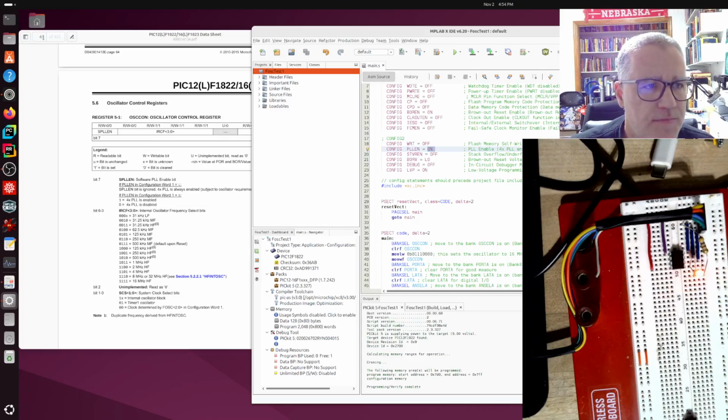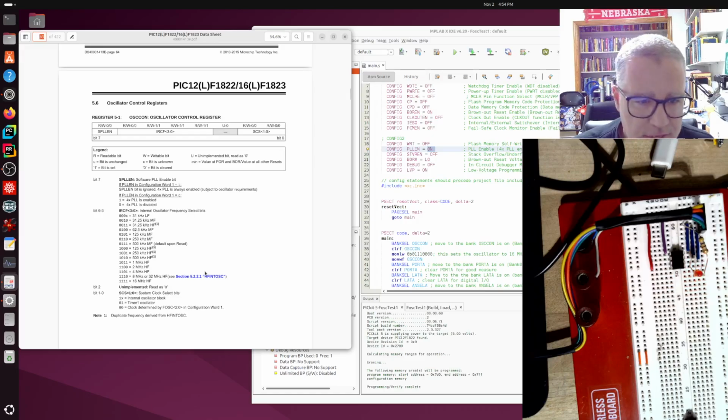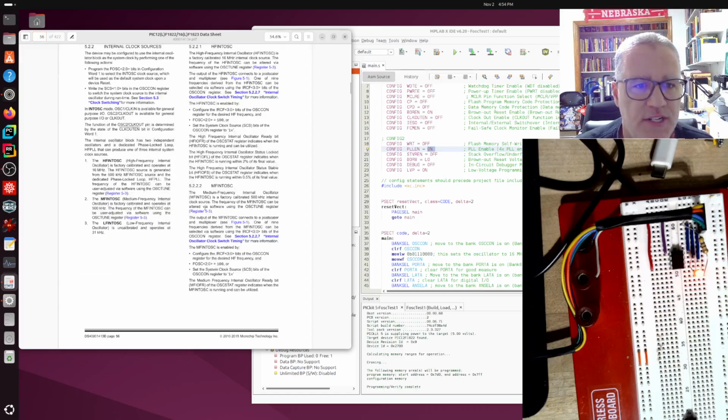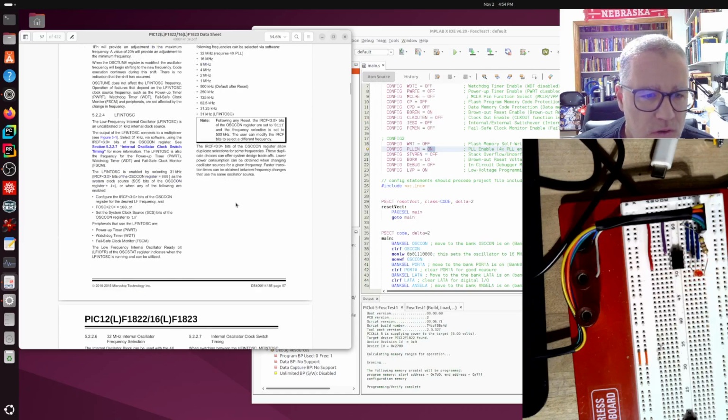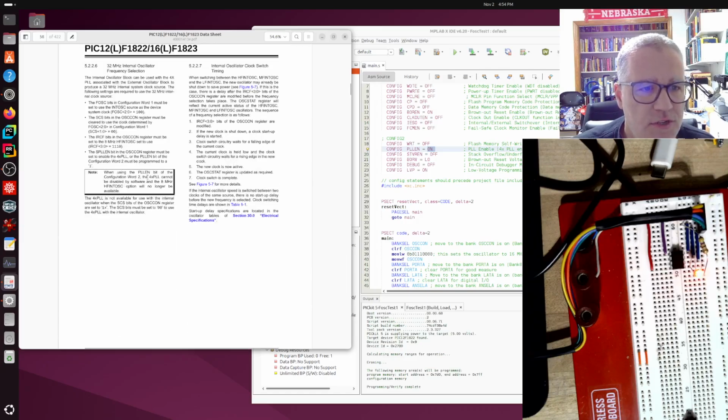And there is a warning up here. Let's see, I think it's, let me go to this, and then it's just down a few pages. So right here, when using the PLL 4x in the configuration word 2, so that's over here, the 8 megahertz is disabled.